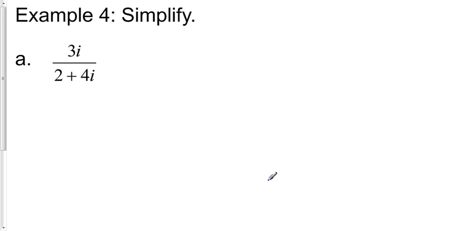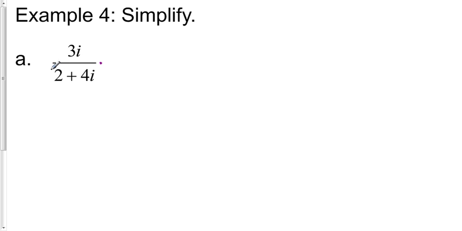So we want to simplify this fraction 3i over 2 plus 4i. In other words, this is a division problem, but we want our answer in a simpler form. Basically, we want to divide these two complex numbers and get another complex number. So how can I simplify this into just one complex number? Let me show you. What we do is we want to eliminate the denominator here and get rid of any imaginary part in the denominator. So I've got the complex number 2 plus 4i. I can simplify that denominator by multiplying top and bottom by the complex conjugate.